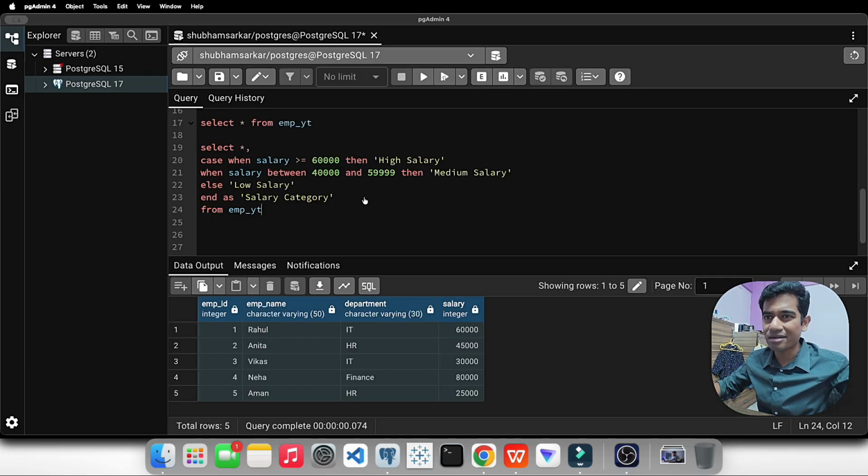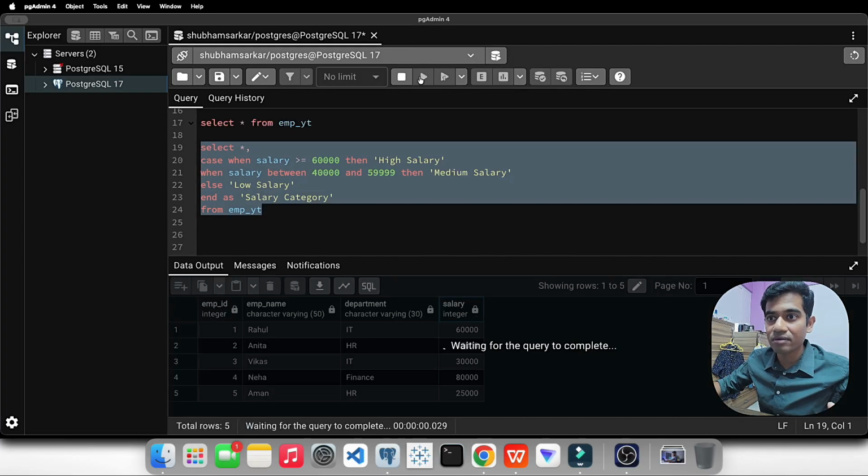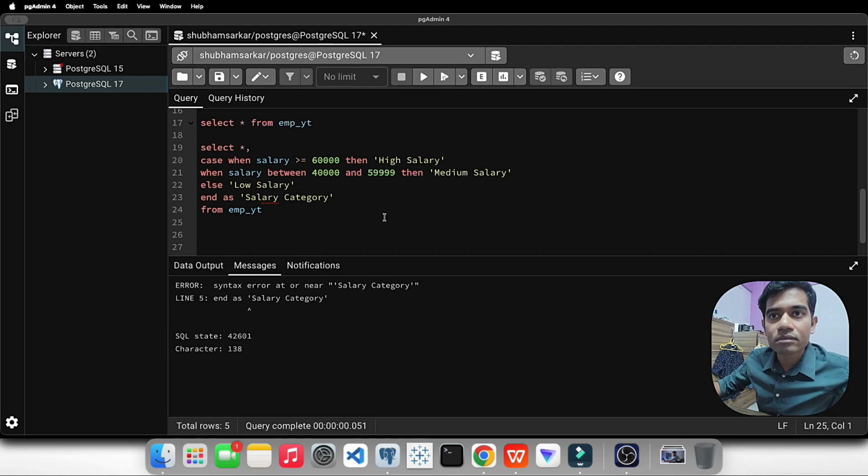So no need to write GROUP BY or anything. It is simple. Just write the CASE WHEN and you will get the output. And when I execute it, what happened in this? An error near this. Okay, just a minute.